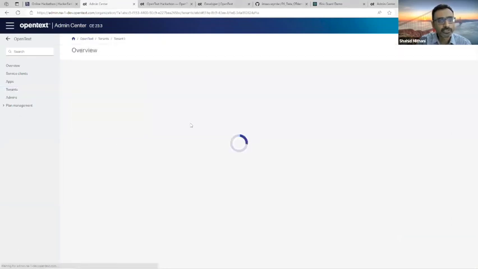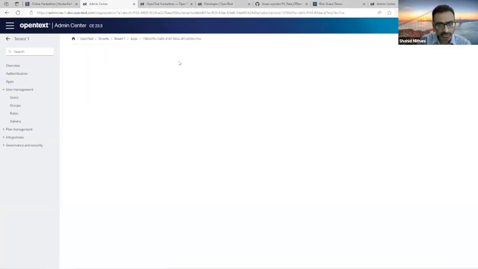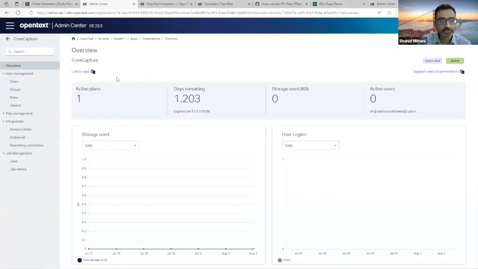If I go into the tenant and then into the apps, I'll see that one of the apps that by default gets allocated to the tenant is Core Capture. You click on Core Capture, and it'll tell you a little bit about the app, but what you really want is the link to the web application, the web Core Capture application.